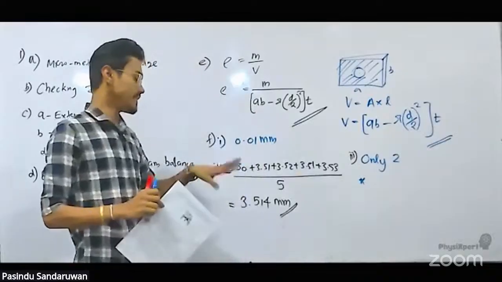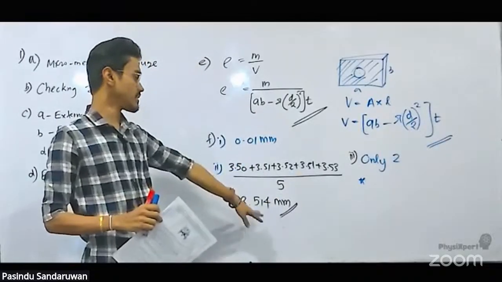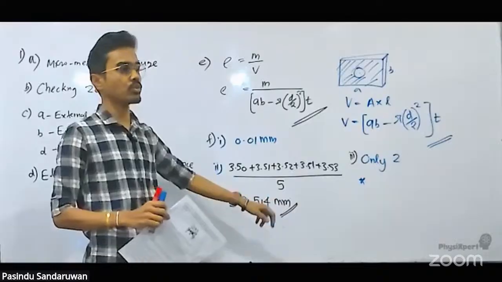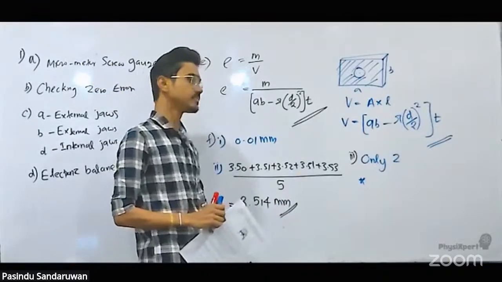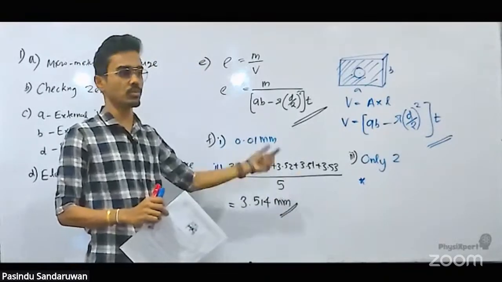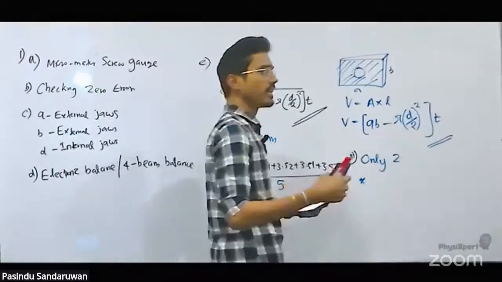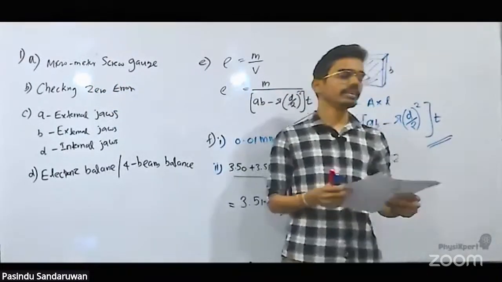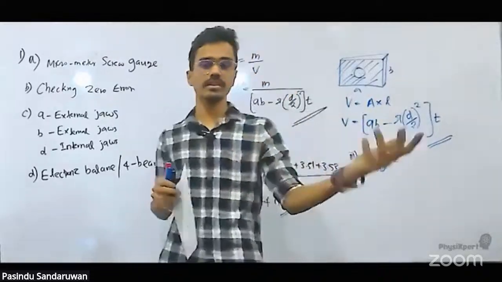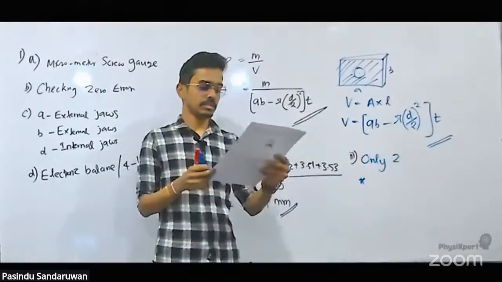So in other cases, if you got something like this, what we do is you can round this up to 2 decimals. So the number of decimals you have in the least count. If your least count has only 1 decimal, then round to 1. If it has 3 decimal places, round to 3. Likewise, you can round it up. Right.